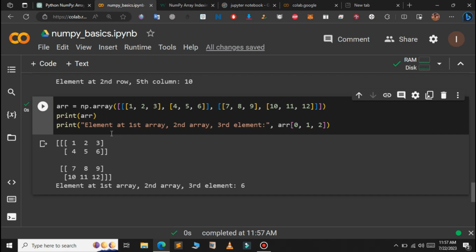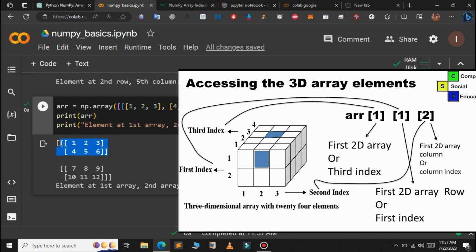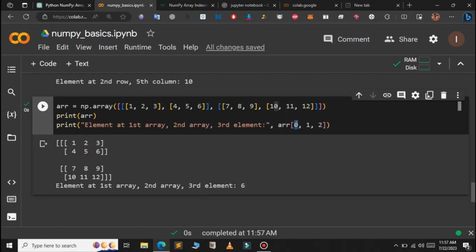As you can see, this is our first array. Inside the first array, I am accessing the second array. So this is the second array. Inside this array, I am accessing the third element. So the third element would be 6. That's why for accessing this whole array, I am giving the index value 0.